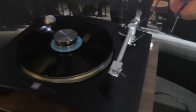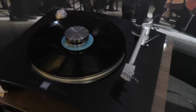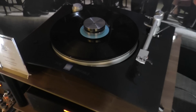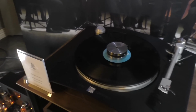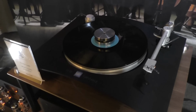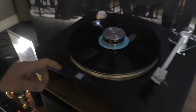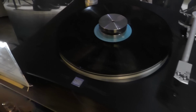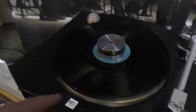This is your arm. Yeah, your arm. It is everything except the motor. And the cable. And you can adjust everything basically, VTA, azimuth. It's a unit there. Yes. Aluminum tends to resonate, so the plinth is polycarbonate, and the platter is aluminum.